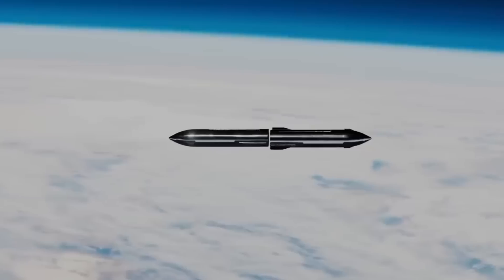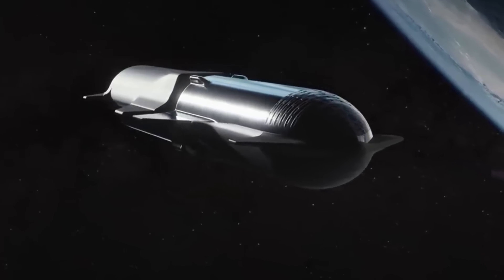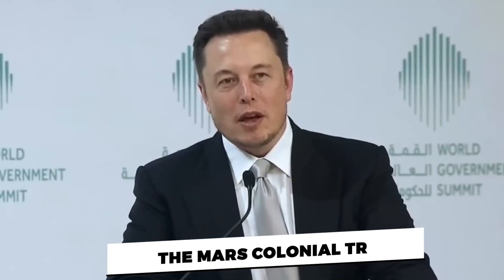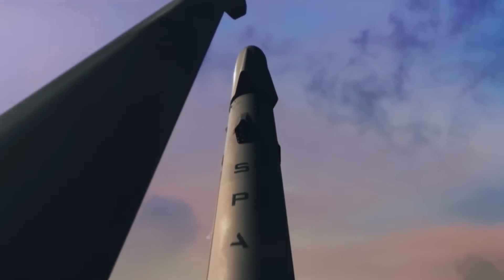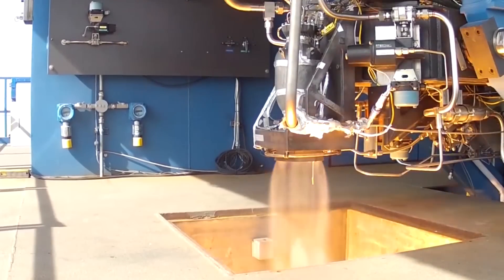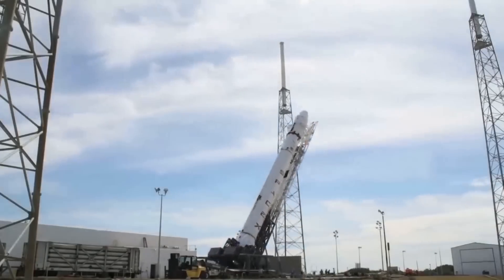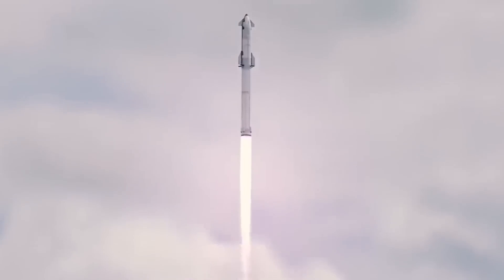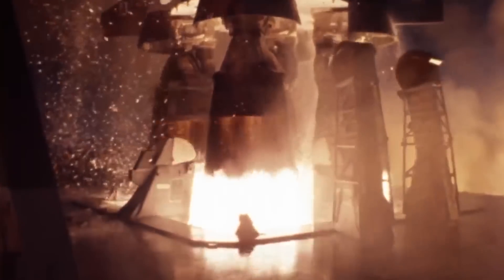For example, spacecraft coming home from Mars or the Moon will need to be topped up on those worlds using locally produced propellant. In 2016, Musk called this architecture the Interplanetary Transport System. The name was new, as the billionaire had previously referred to his concept as the Mars Colonial Transporter. Back then, Musk stated that the ITS would stand 400 feet tall when stacked. Both vehicles will be powered by SpaceX's next-generation Raptor engine, which is more powerful than the Merlin that propels the Falcon 9 and Falcon Heavy rockets. The ITS ship would sport nine Raptors, and the 40-foot-wide booster would feature 42, allowing the rocket to produce 13,033 tons of thrust at liftoff — 3.6 times more than NASA's Saturn V Moon rocket.